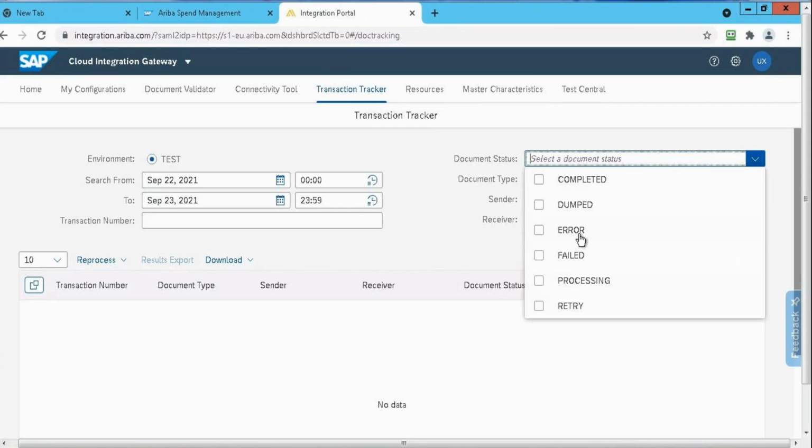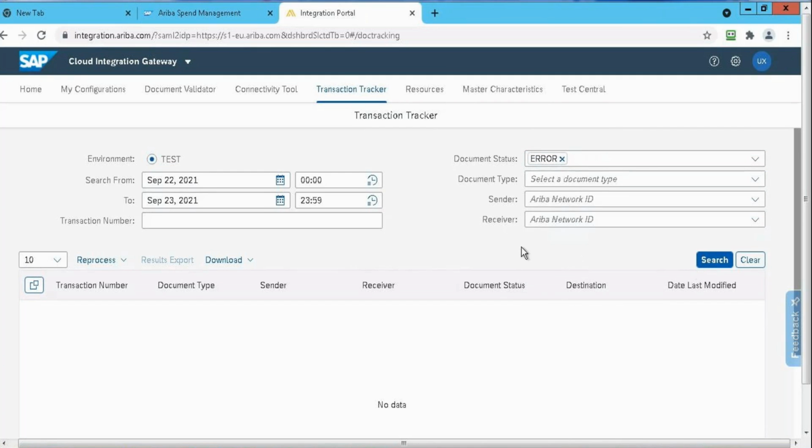But someone says there's some issue, the system is not sending something, then in that case you need to come here and check, run a report and check. You can select multiple ways. Or you can just select any error that is coming. Simply select the error and run the search. You can select a time frame, for the last 24 hours or something, and then search.